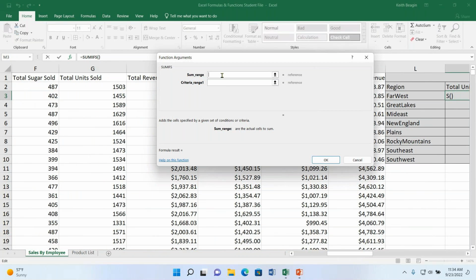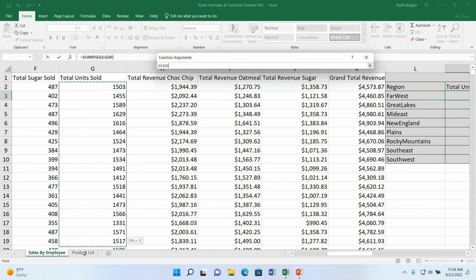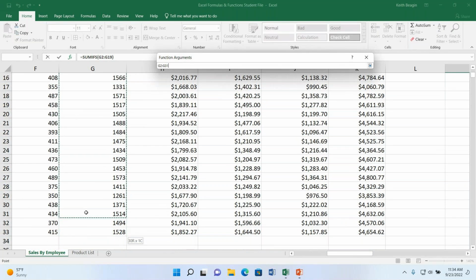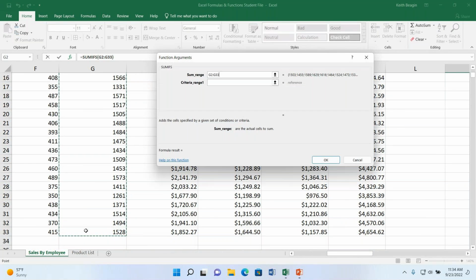Okay, so what we want to do in this case, because we're dealing with an entire range of data, we're going to want to click and drag to select multiple cells. So I'm going to start with G2 on my sheet and drag down to G33, which is the last value in that range. Once I've done that, it will reopen my function arguments dialog box, and you can see in the sum range field, it does say G2 colon G33.